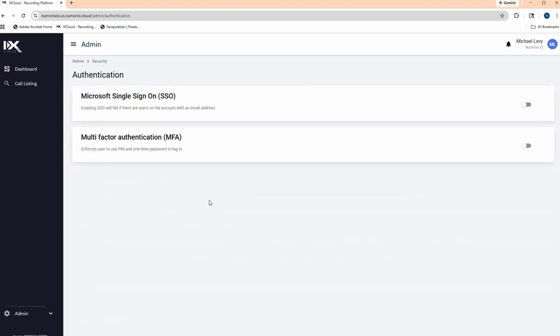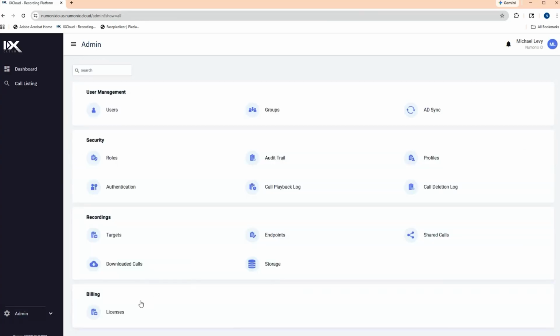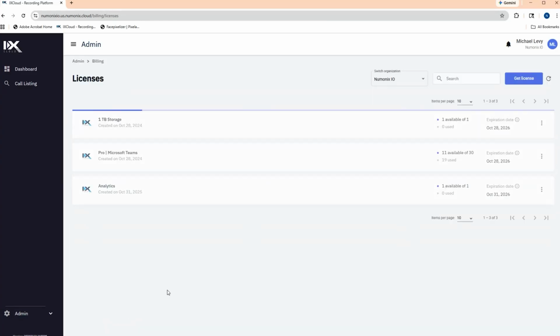Another tab is the authentication tab. As I mentioned right up front, we have three ways that a user can log in: using an email and one-time PIN, either using SSO or a built-in MFA. You can force either of these mechanisms so that the user is only presented with a certain one on their login as well.